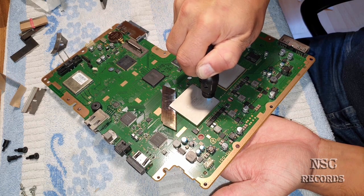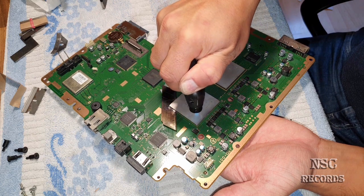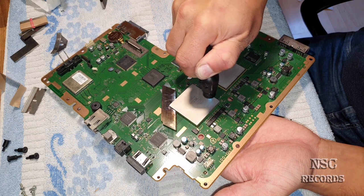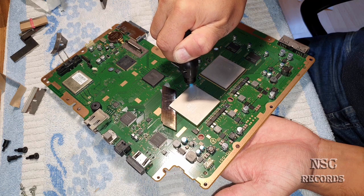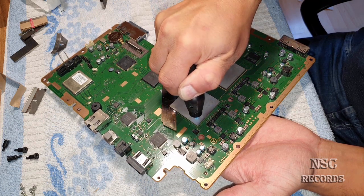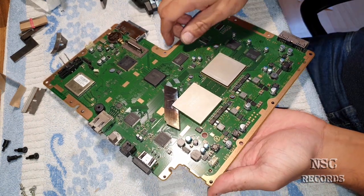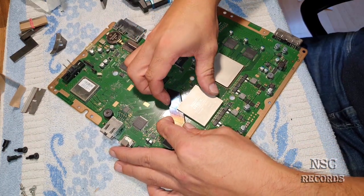And you need to be fast, because when you have just heated it up, you're not going to need to force it so much. As long as it's a little bit hot, it's really going to help you, because you need to know that thermal glue gets easier to open when it's hot, otherwise you will have no chance. So it should be good now. Now this should be way easier to open.